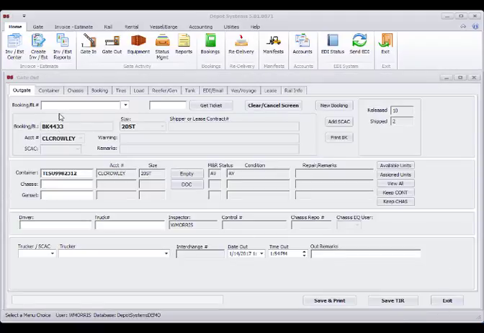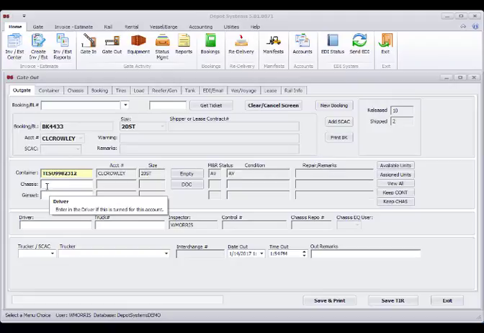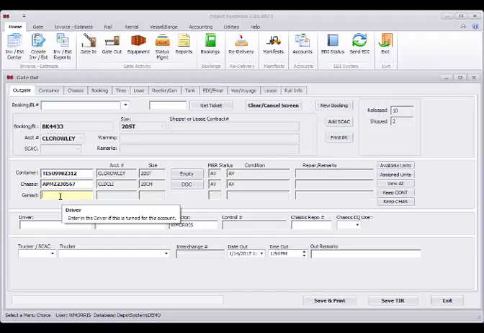Also, while doing outgates, if you're putting in a booking and you've put in your container that's going to go out, if this container is going to be outgating on a chassis with wheels, or if you needed to add a genset, you can add the genset. If these pieces of equipment were all separate pieces of equipment in yard, it will mount and marry them together for you on the outbound screen. You do not have to pre-mount or marry them together.